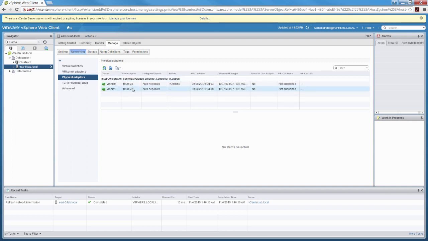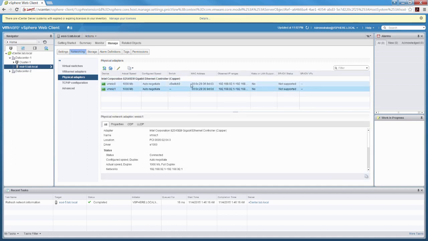Coming down in this list here, the VMNICs are basically our uplinks that go back to our physical network. If you notice, VMNIC0 is tied to vSwitch0. We have some basic configuration detail here, like the actual speed of the interface. It's auto-negotiated, and the MAC address. This other one isn't assigned to any vSwitch currently. We'll work with this in a little bit though.